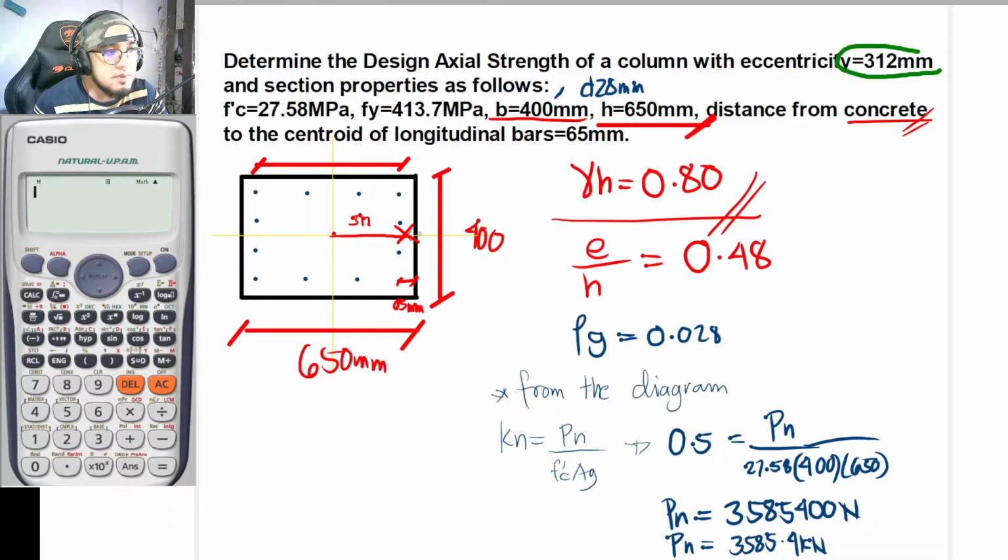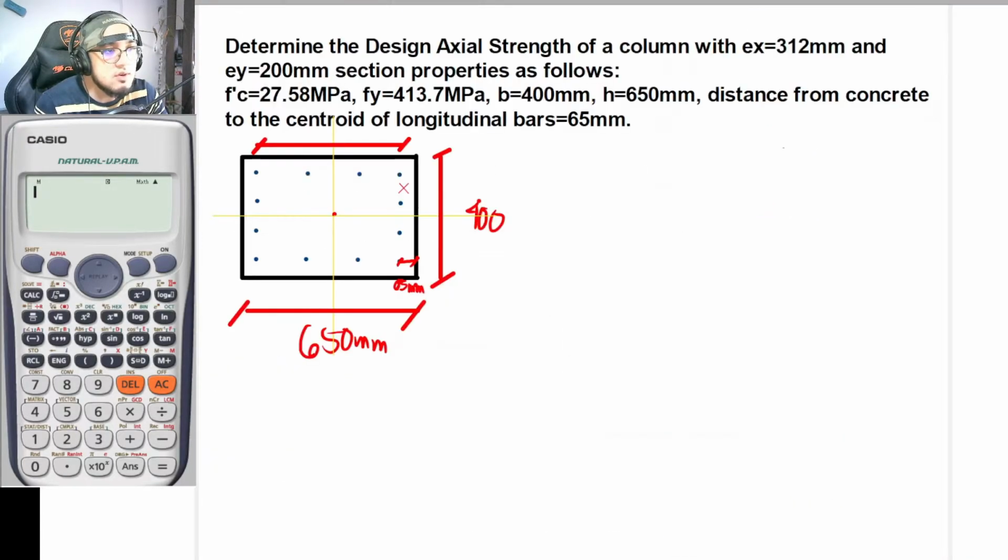But what about for this particular example? Let's add an eccentricity y, so EY. So this is now our EY. This is the previous eccentricity. It's the same, but now I added an eccentricity along the y direction. So now this is its eccentricity y, and thus it will now bend on two axes. It will bend about the x-axis and it will bend about the y-axis. So you see, it has two bendings now. With that, this is what we would be calling our biaxial bending.